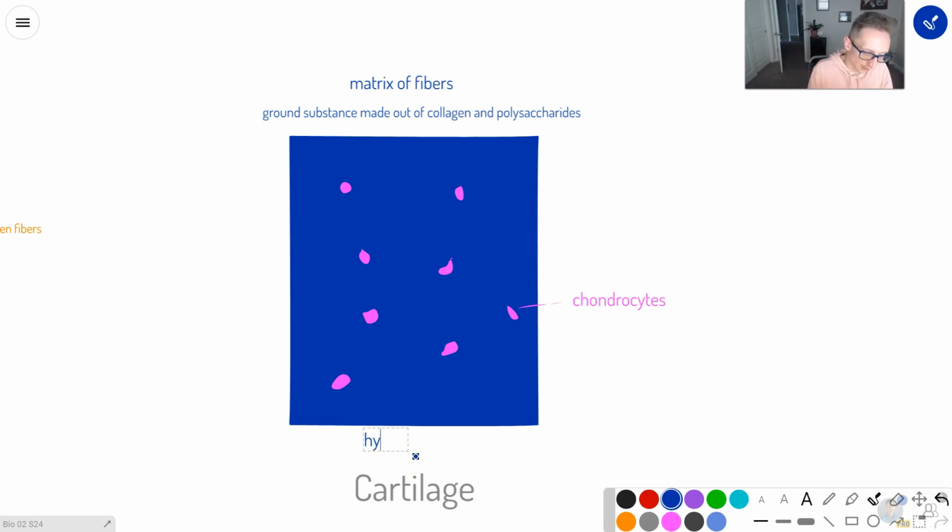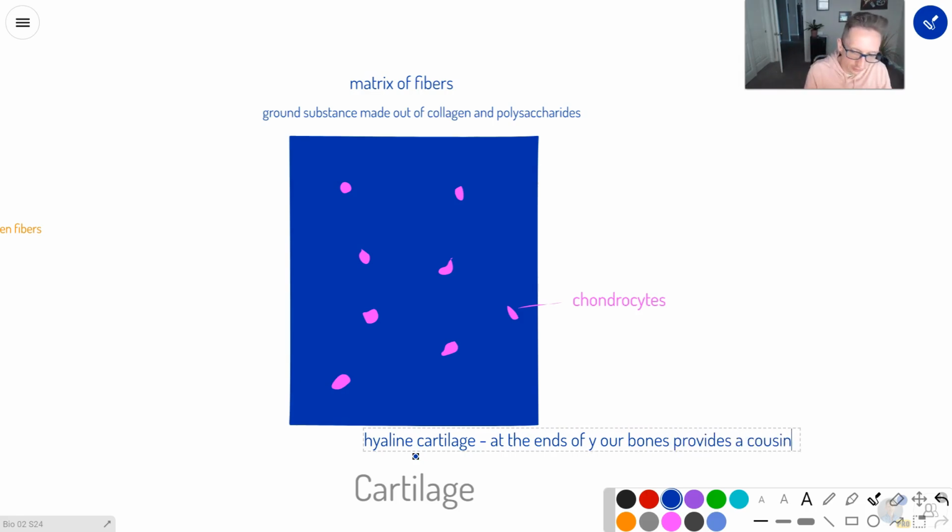Hyaline cartilage. And this forms basically at the ends of your bones. Hyaline cartilage at the ends of your bones. So like it provides a cushion.